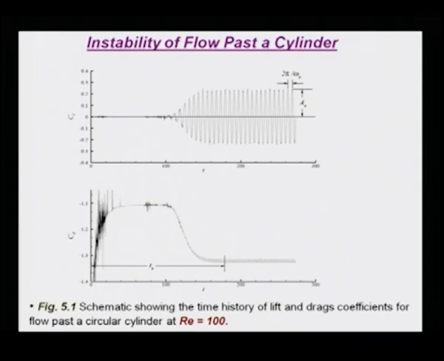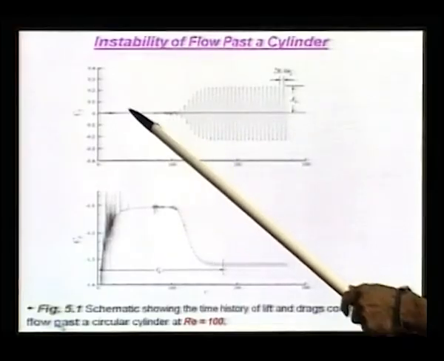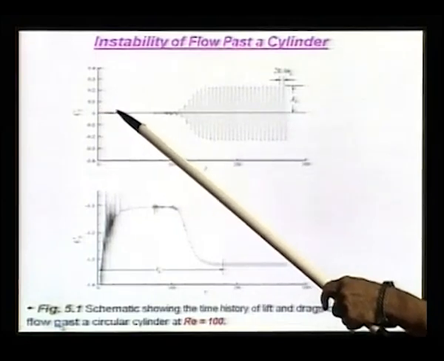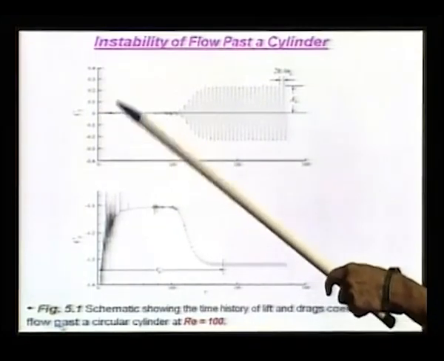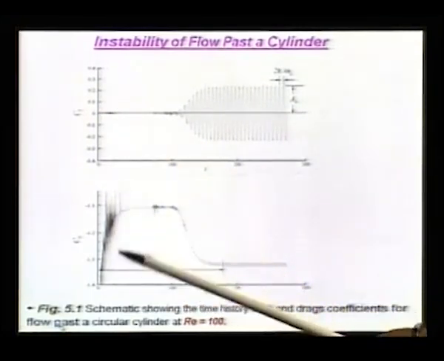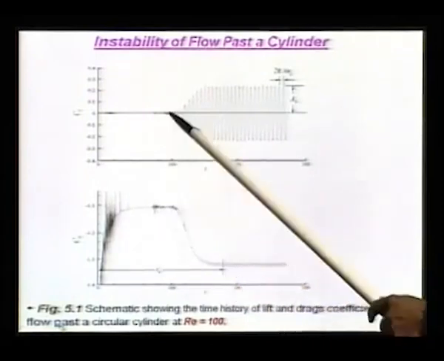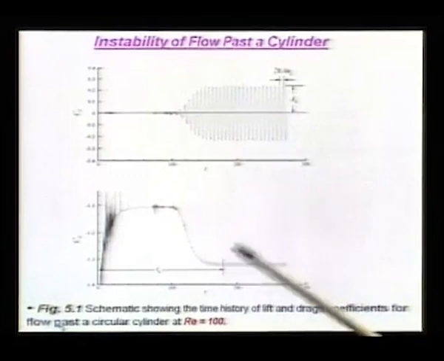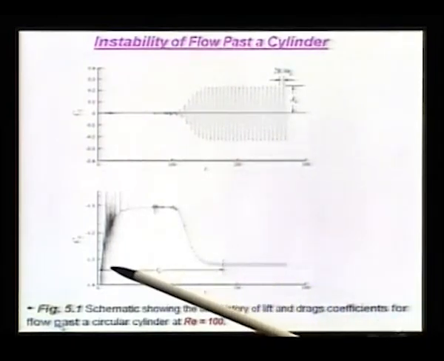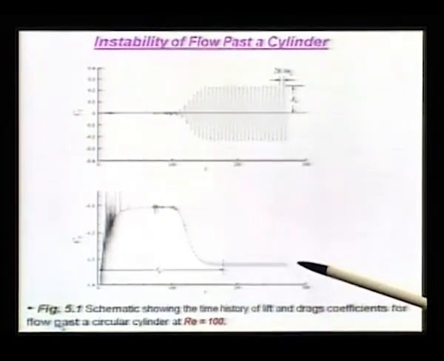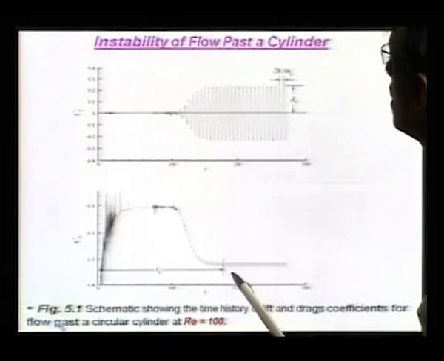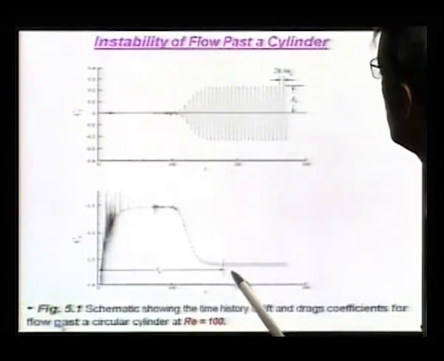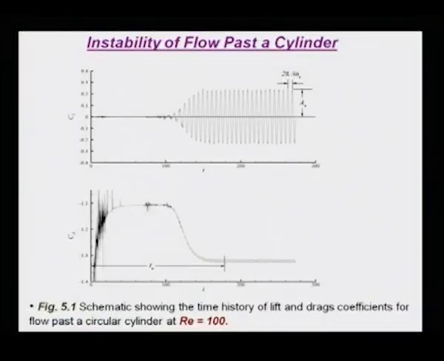We explained that if we are careful, we see that the lift coefficient evolves like this. You have very high frequency oscillations that are also seen in the drag coefficient. But then once the linear instability picks up and the nonlinearity saturates, then you get to a low drag value. I mean, these are not very low drag values, but they are quite significant. This is a function of Reynolds number.